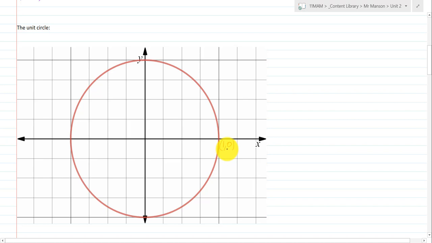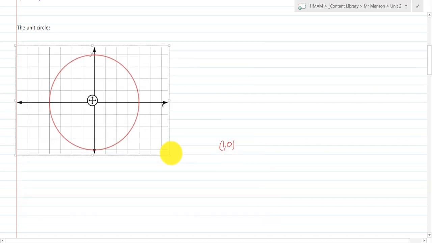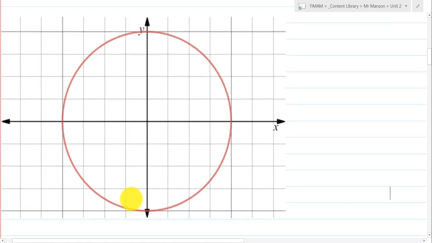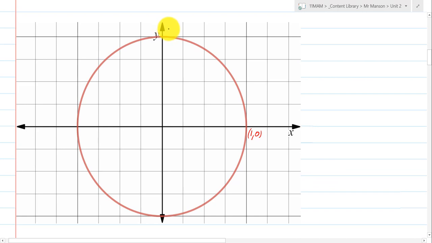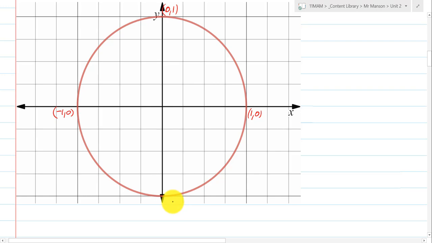That's the coordinate there. In fact, I'm going to make my unit circle a little bit smaller, and then I'm going to zoom in a bit so my writing's a bit bigger. There we go. 1, 0 is there. And going around, I've got my other coordinates. This coordinate at the top here is 0, 1. Reggie, what's this coordinate? Sorry, that one would be -1, 0. Thank you. Harvey? 0, -1. Excellent. So there's my 4 coordinates around the unit circle. It has a radius of 1, so it goes around through the axis intercepts of 1 and -1.